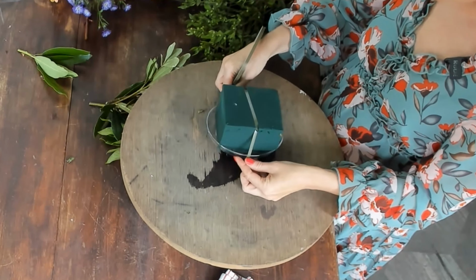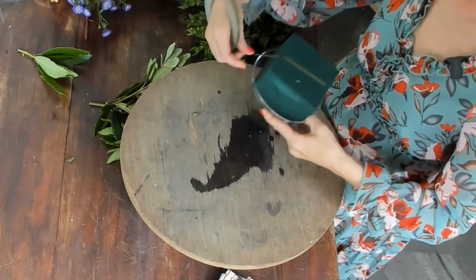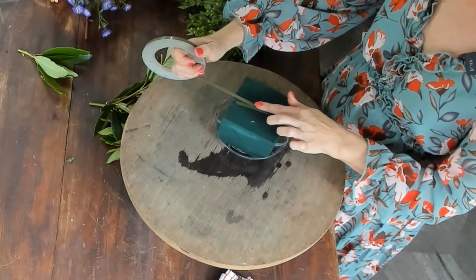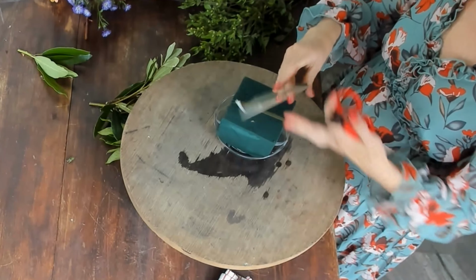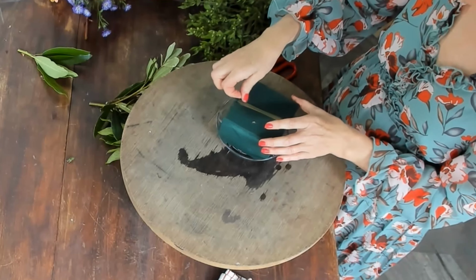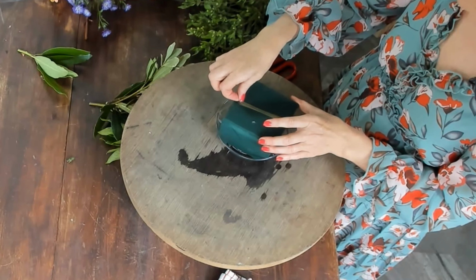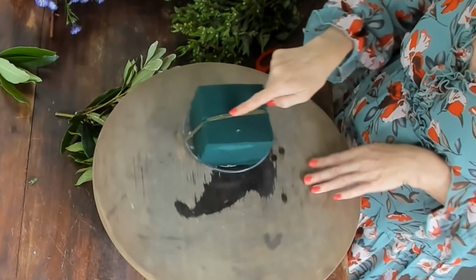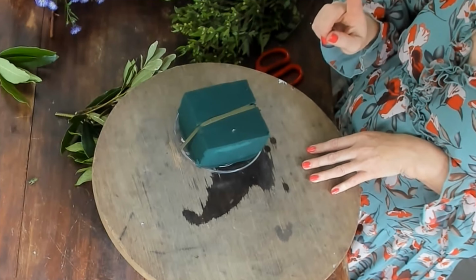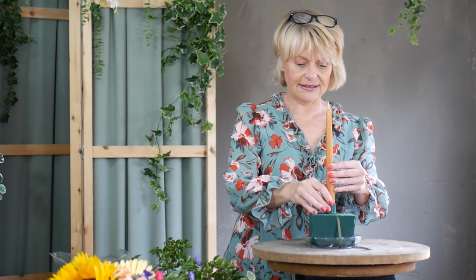And then I'm going to use the floral tape over the top, and I'm going to take it sort of diagonally across the top. And I always go round and finish off on the top so that it doesn't unravel. Trust me, it unsticks, and you don't want your arrangement falling apart right at the very end. So finish your floral tape on top, stuck to the tape, and you know it's not going to fall apart. And then I'm going to add in this lovely apricot sort of coloured candle.